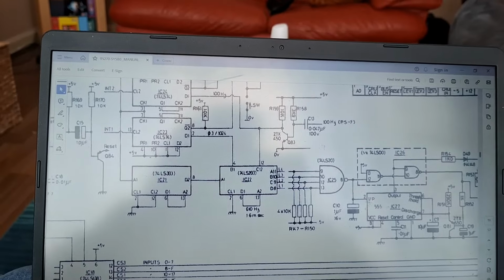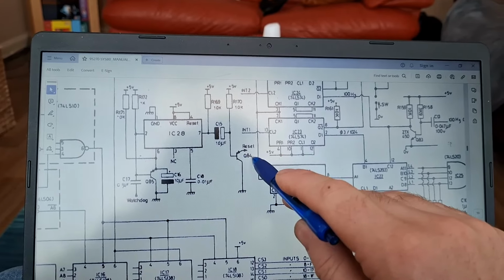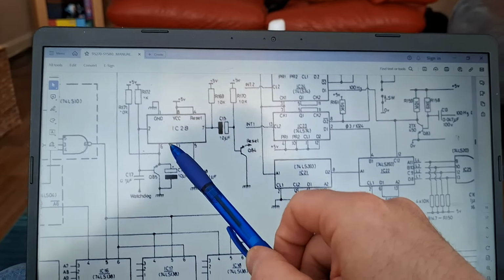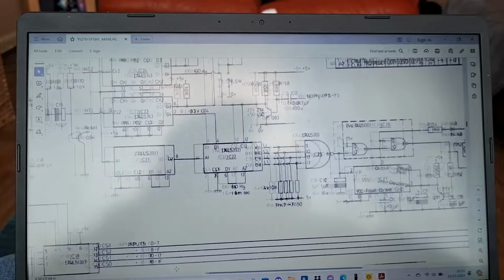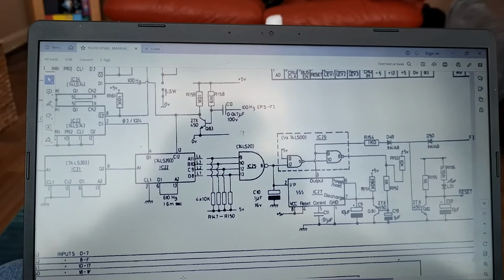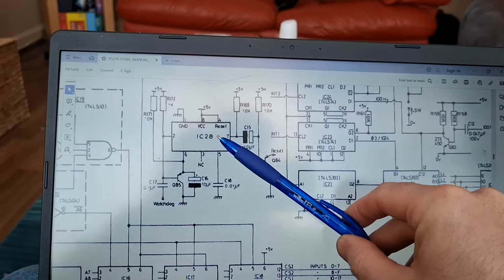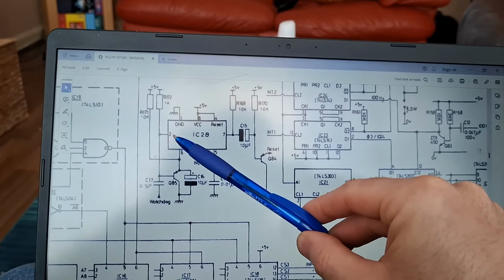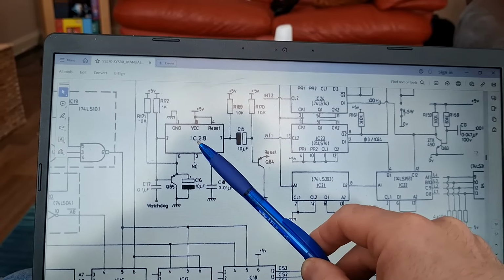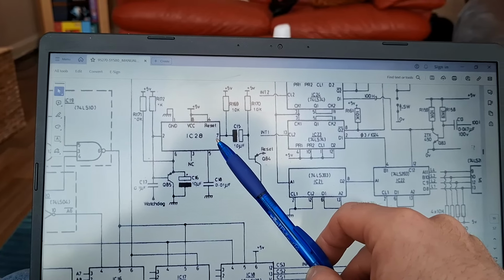So, now this goes into play. Remember, this is a PNP, which means the high signal here turned it off. Okay? So we've got IC20 here, which is a 555 timer, just like the other one over here, which is IC27. Haven't spoken about that yet, but we will. So, with a 555 timer, you give it a low trigger signal, and this is called a one-shot setup. In the setup it's in, you get a high pulse out for a certain amount of time, and then it turns off. It goes back low, okay?